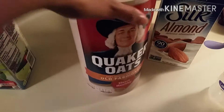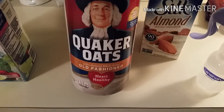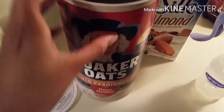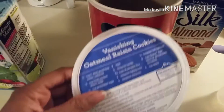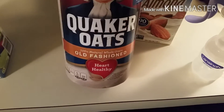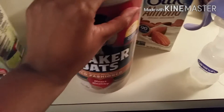I mentioned this in the other video, but oatmeal — old-fashioned oatmeal is the oatmeal you want to get. You don't want to get the ones that's in the packet because that's not real oatmeal. Here's what it looks like. And then also you can make oatmeal cookies — I'll be doing a recipe on how to make that shortly. There are other things you have to put in it to make it good for breastfeeding, but just plain oatmeal is really good.